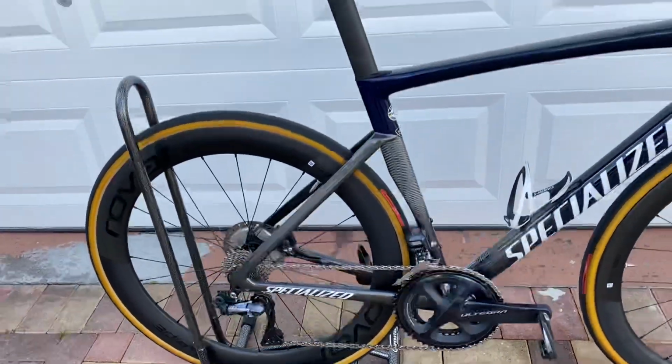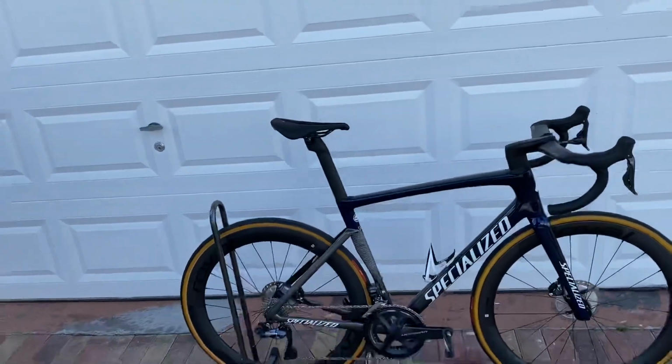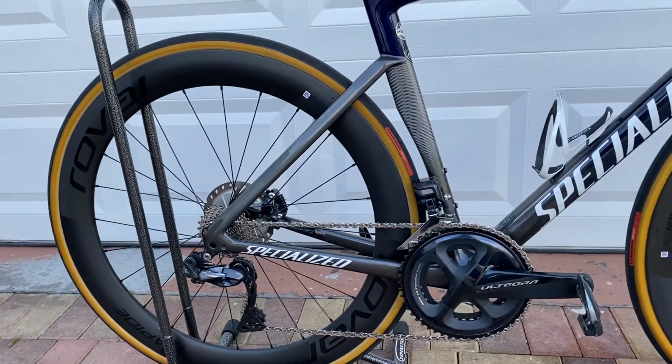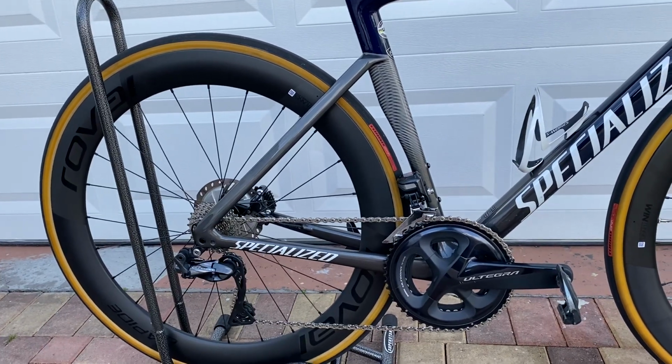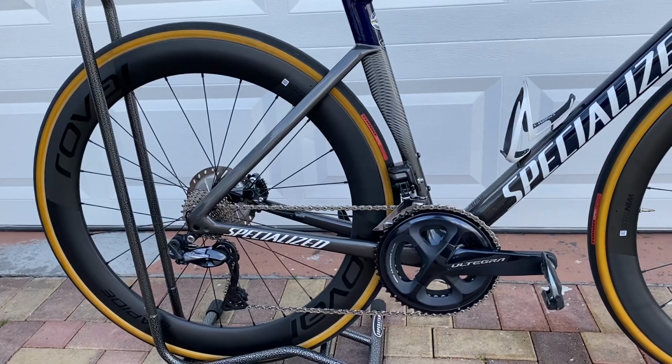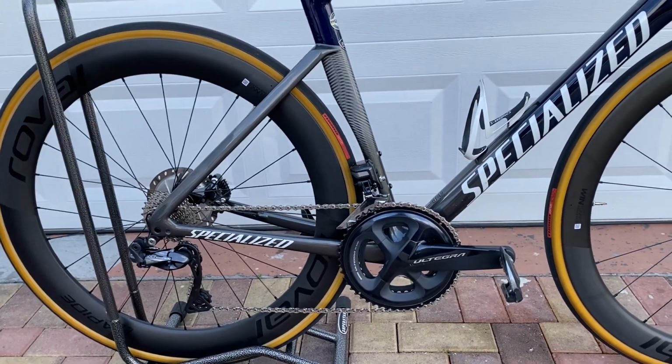Compared to the Dura-Ace, I know the Dura-Ace looks a little bit cleaner. It's very similar, but instead of being gray like the Ultegra, the Dura-Ace is just a gloss black, a high vis black, which still looks really great. But between the both and the weight, it's honestly probably a few grams.